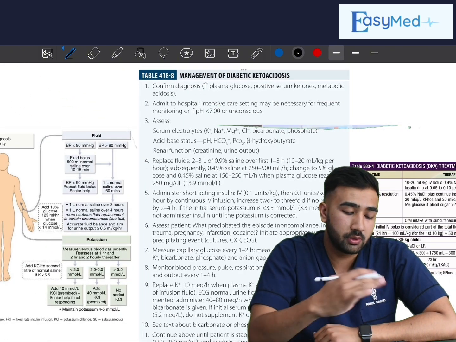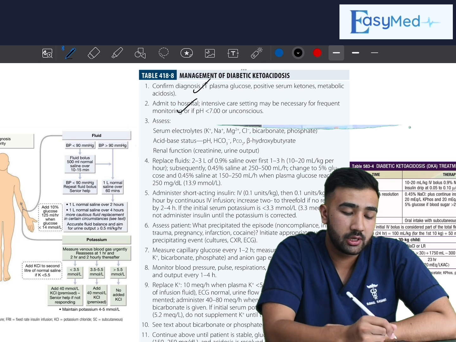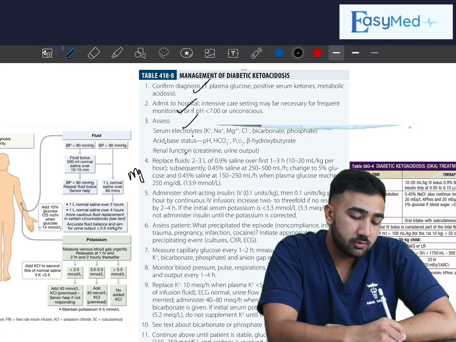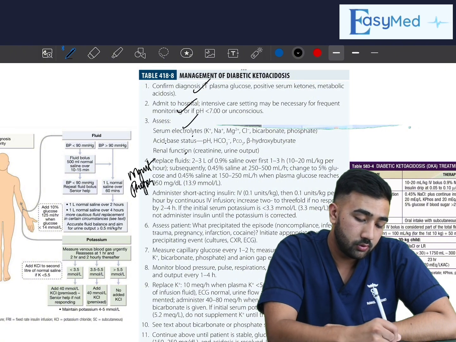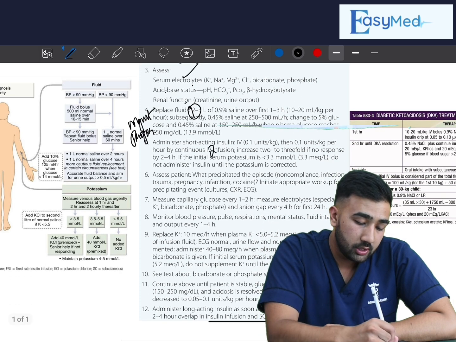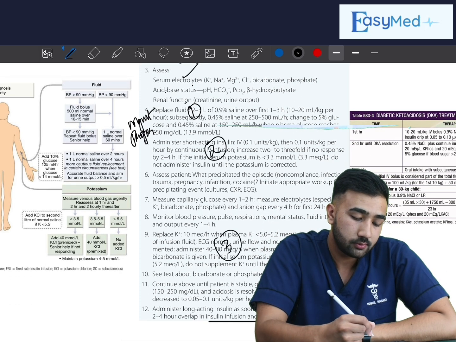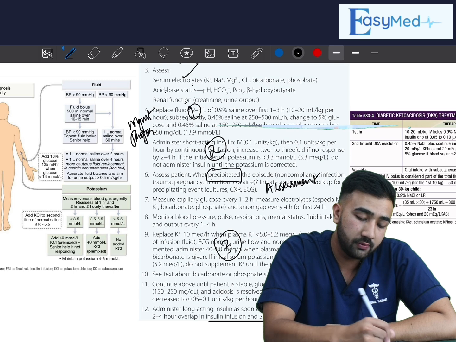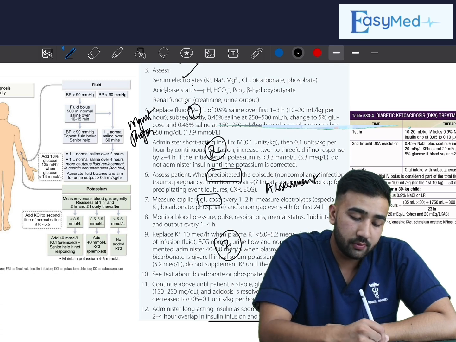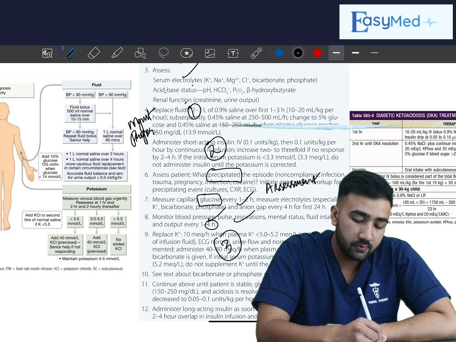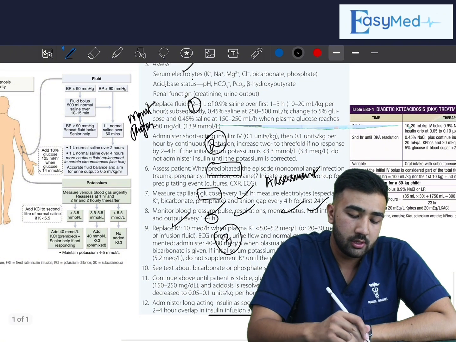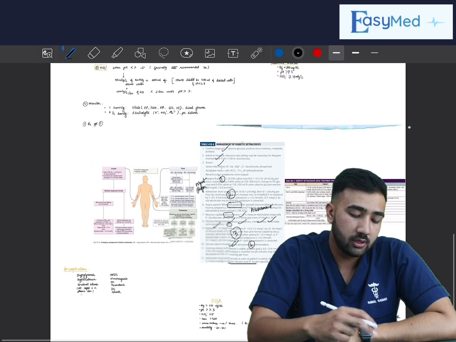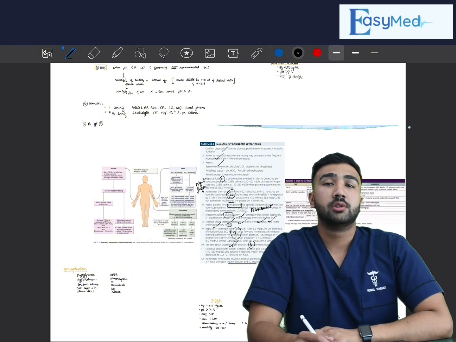म्यानेजमेन्ट अफ DKA को एउटा समरी, सबै कुरा यसमै समराइज हुन्छ. कन्फर्म द डायग्नोसिस, एडमिसन, assess the electrolytes, acid base status and the renal function, then start the management proper, which is the fluids, the insulin and the potassium. सँगसँगै चाहिँ assessment के गर्ने त, assessment of what is the precipitating factor, what is the capillary glucose every hourly, and every 2 to 4 hourly what are the vitals and the ketone levels. त्यसपछि number 4 मा we studied about the bicarbonate, अनि त्यसपछि resolution criteria and the management criteria have all been finished. So that's it about DKA guys.